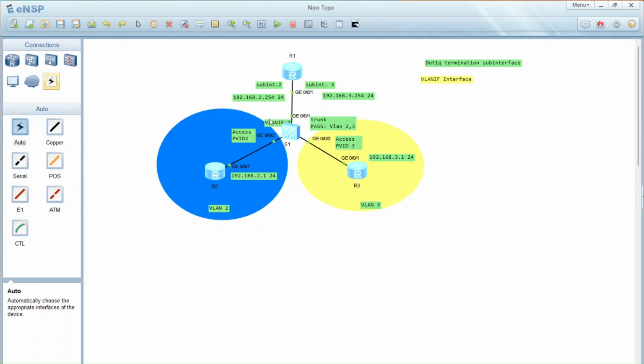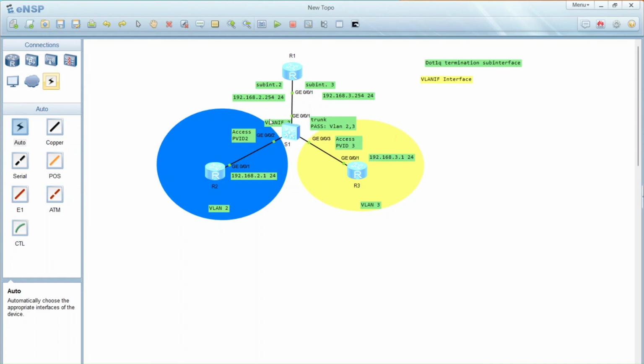The same thing under my switch 2, I will make it VLANIF 3, so I will make it 3. Maybe I change the background color to yellow.